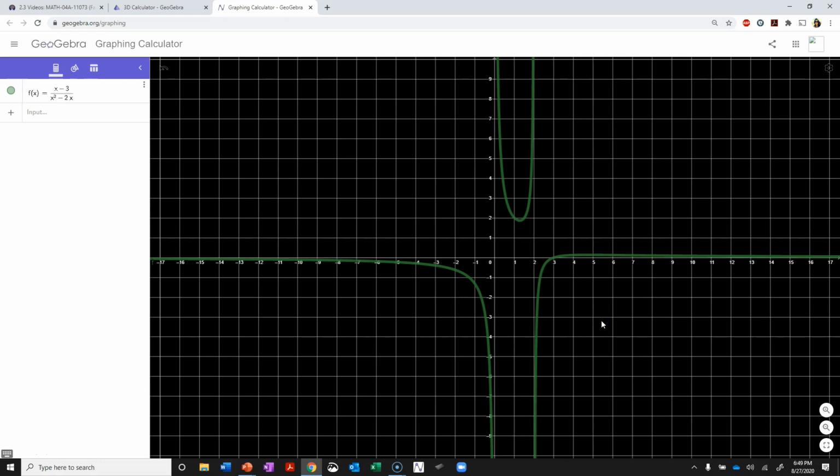And we can see that there's multiple asymptotes. We knew that there was one at x equals 0, and we also knew that there was one at x equals 2. And we were approaching x equals 2, so that was the vertical asymptote that we were dealing with. Now the function to the left of that x equals 2 value is this green curve. And if we're traveling along the green curve, moving towards x equals 2, we can see that our function is shooting straight up to positive infinity.